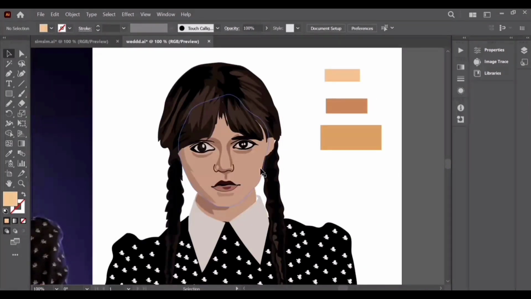Now I'm changing the face color by selecting shades from the Skin Color Tones palette that I've made on the side.